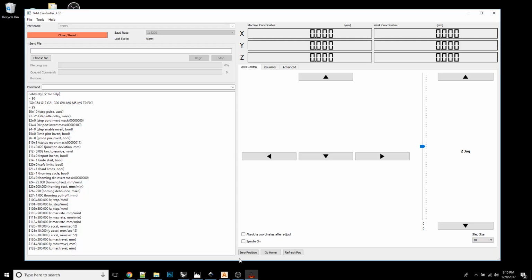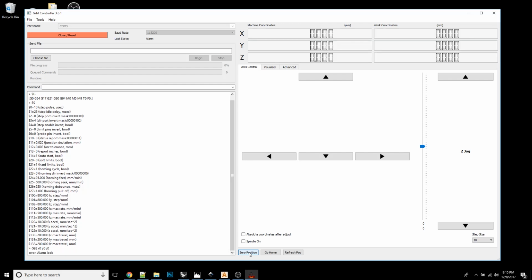It's important before you begin that you hit this button right here, zero position. This tells the router that the current location of the bit relative to the bed is the zero position. Without pressing this button, the router is going to go looking for the zero position with end stops. And this kit, as it's currently set up, does not have end stops. So you must press that button before you start to do a job.